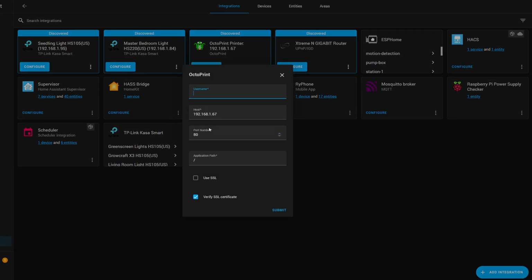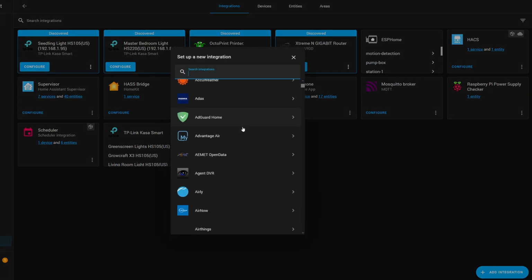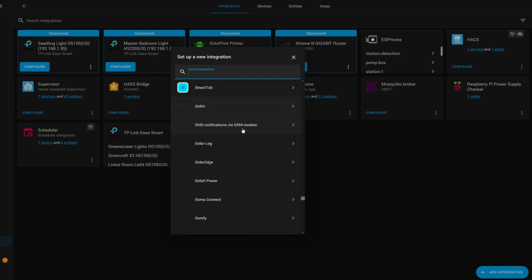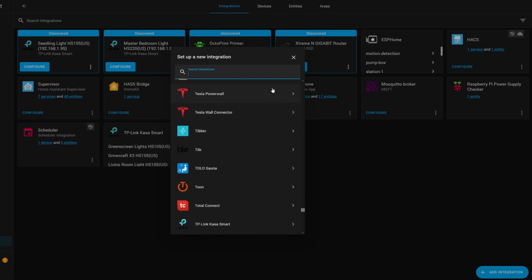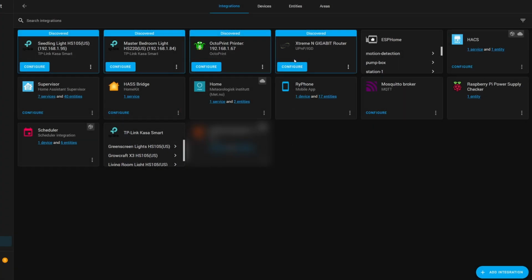Integrations are how Home Assistant connects and integrates with devices, services, and more. An integration contains all the code and smarts to be able to easily bring something into Home Assistant and work with it without ever having to see any of that smart stuff. There are tons of integrations from third-party vendors available, plus there are also built-in integrations that are already working in Home Assistant behind the scenes, like the sensor, light, or switch integration.